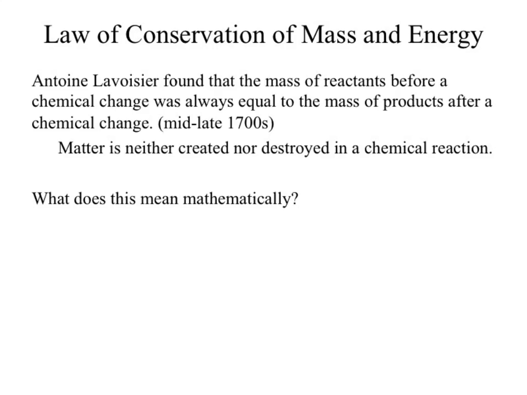Well, a lot of the things that you're going to end up finding with chemistry is that it does transition between a lot of different areas. There's English, and then there's mathematics. And chemistry is trying to bridge the gap between those. So we want to be able to talk about chemistry using mathematics and English appropriately. Since we've only looked at the law of conservation of mass and energy in English, can we potentially convert it into something mathematical?